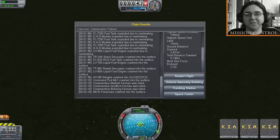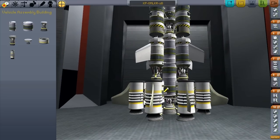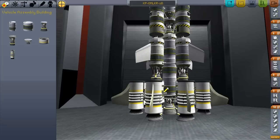We just crashed into the surface. We were just going too fast. I'm not sure there's anything I can do about that. I mean, it was just the module. It had the parachute. Right. So we seem to still lack attitude control on this.